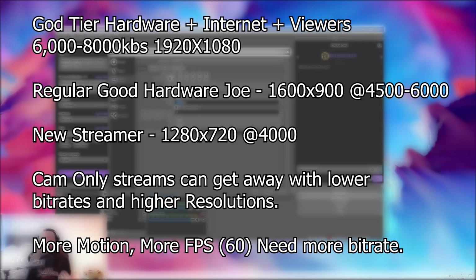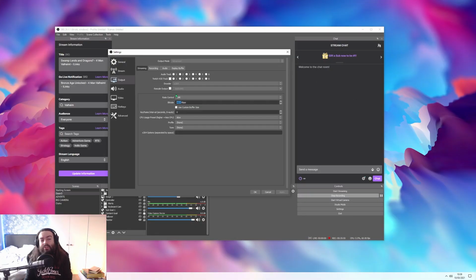If I drop it to 1280 and keep this same bitrate, the picture does improve. However, because there is less resolution, it sort of cancels each other out, and I'd rather just have a slightly higher resolution. There's a lot of information to take in there, and it sounds more complicated than it is. The be-all and end-all here is you're trying to get a number less than 6,000, and it's the highest number you can put in that's stable. That's basically it for the most part, to keep things simple.